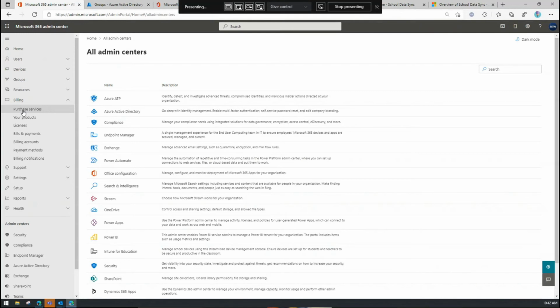But also A5 comes with Microsoft Defender for Endpoint, which is an antivirus EDR client that runs on Windows, Mac, iOS, Android, Linux, Windows Server. So think of competitors like CrowdStrike or Sophos, or there's a couple of them out there, but it's Microsoft's version of their antivirus and full EDR solution. A lot of people are really interested in that one. But either way, the key point being purchase services is where you go to try everything.